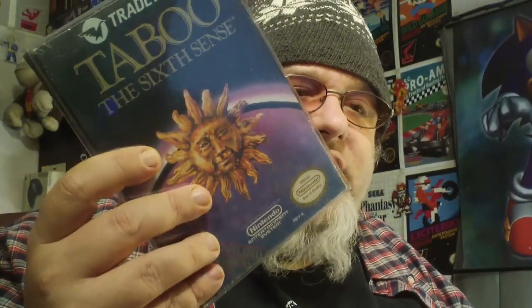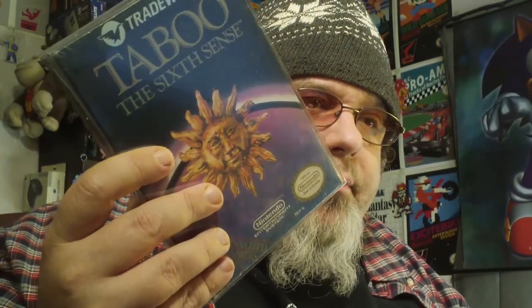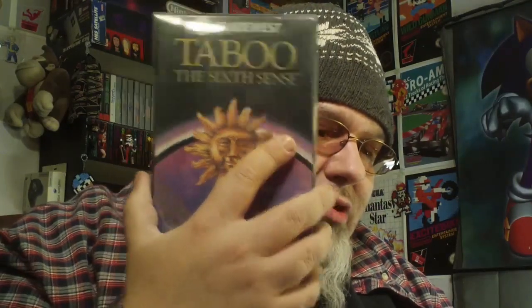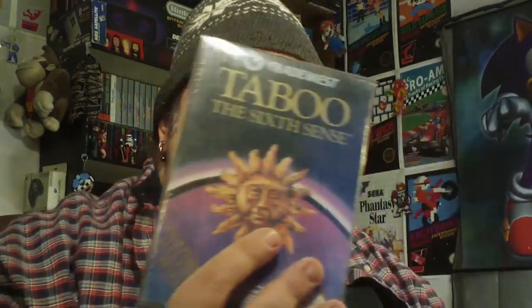This game, I think I paid in the realm of under 15 for. I couldn't find the exact video. I think it was $12.99, and it's worth $125 in sealed condition right now. So that's a pretty good deal. I never bought this game with the intent to take it out of the package. It's one of those tarot card games, and I rented it one time, and it didn't come with any of the poster or any of the instructions or any explanation of what any of the tarot cards meant. And I was like, I'm going to get a copy of that one day complete, and I did. But now online you can print that out, so you don't need to open it up. So I have a loose card copy, so I just left this one sealed. So it's worth $125.